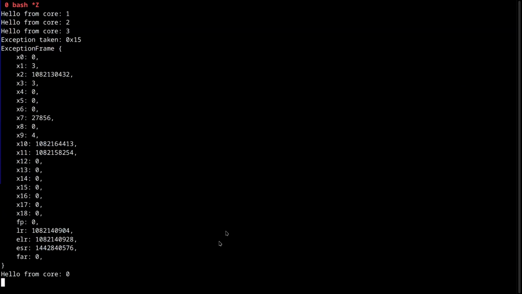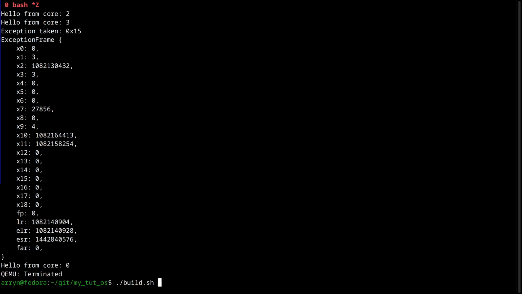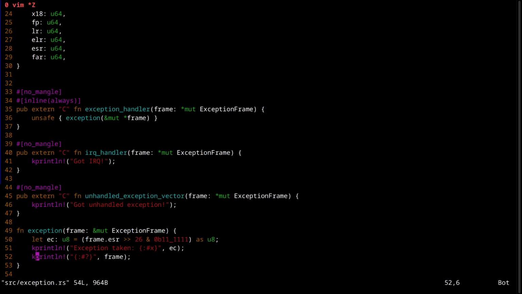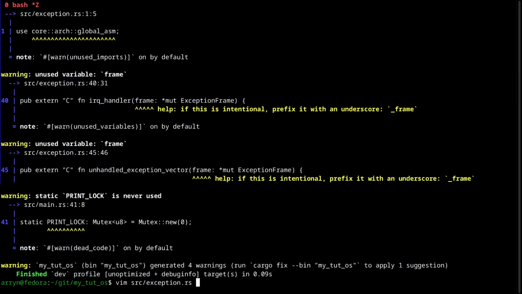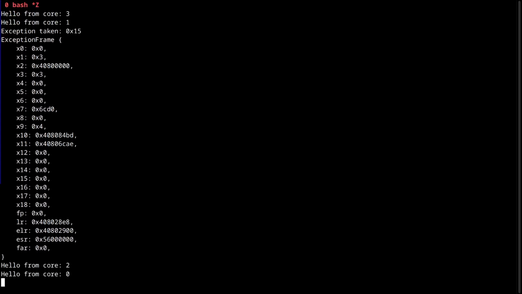We see exactly where, and also let's print it in hex. That would be more readable. Okay. Yeah, now we can see that the exception link register at this instruction caused an exception.